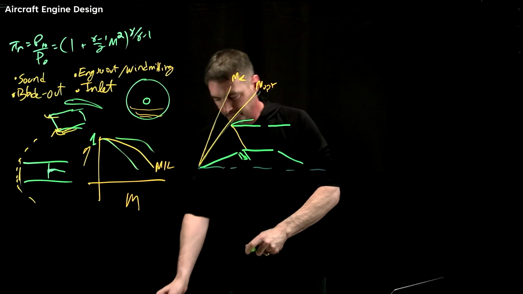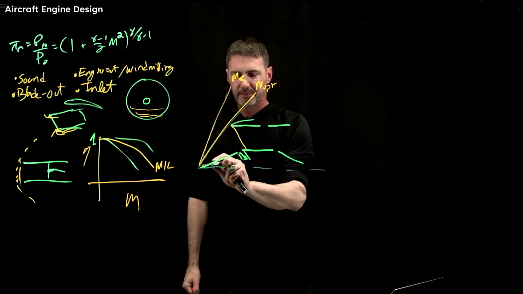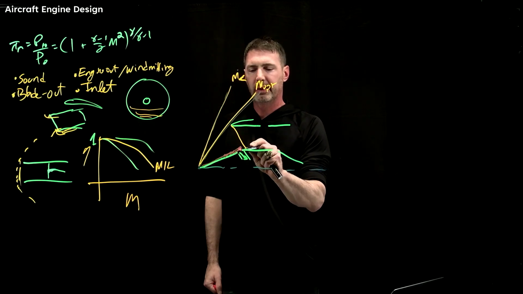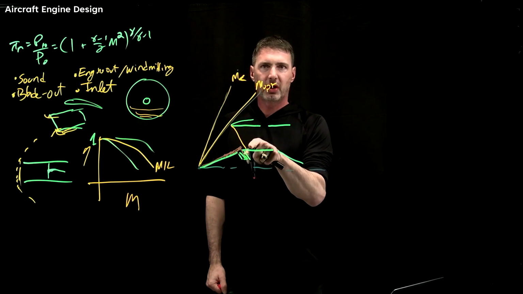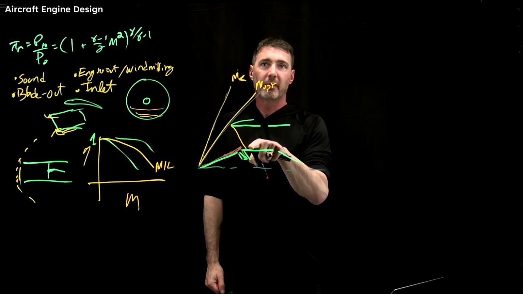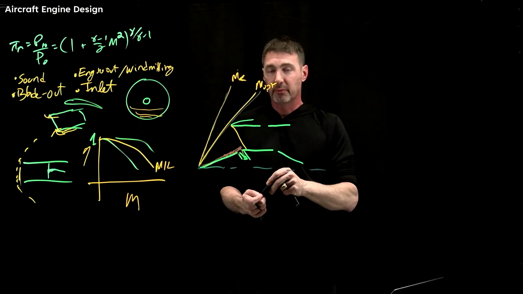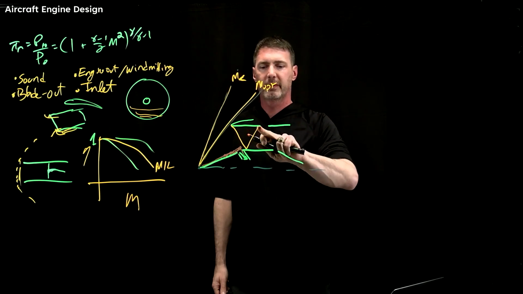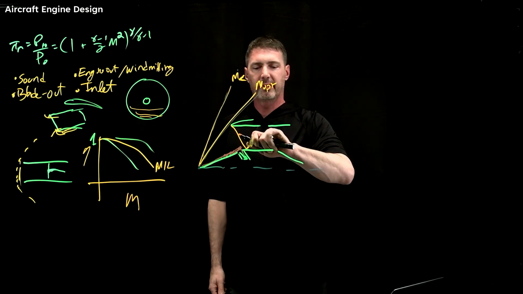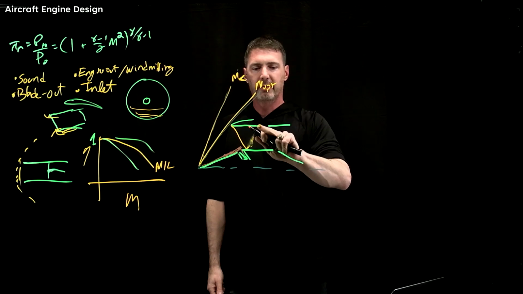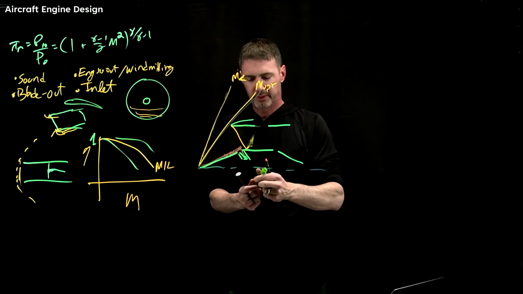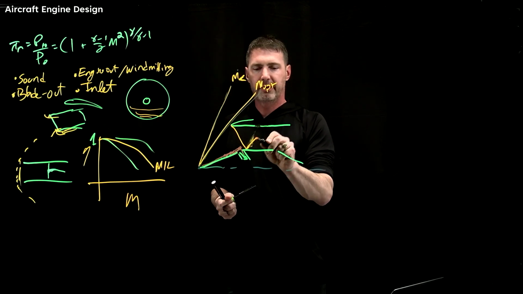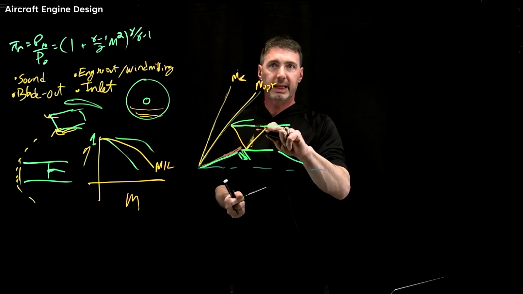Why? Because there's a boundary layer. I'll put it in red. Hopefully that comes up well enough. There's a boundary layer here that's growing. And if you don't suck it down, then this shock, you really want the shock to hit metal and be a very clean reflection. Okay, so that you get a reflection. And really the same sort of thing with this hole, not to scale. I'll move this hole back a little bit. Oh, color dance. There we go. You want this reflection to be clean and give you another compression.